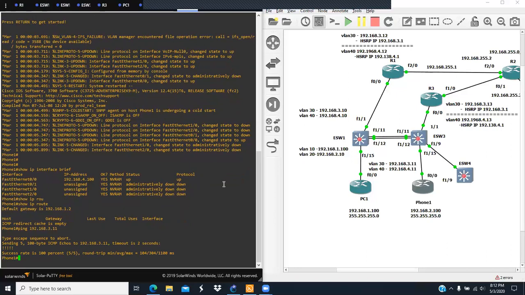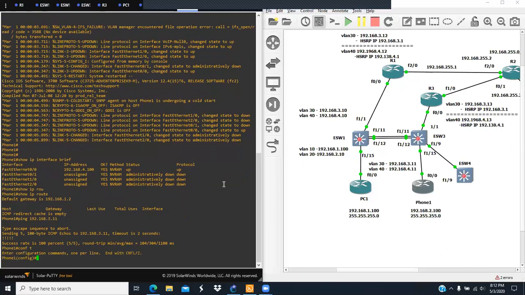Now, first thing, go back to config T. No IP default gateway 192.168.1.2, with the hyphen in between. Gateway.